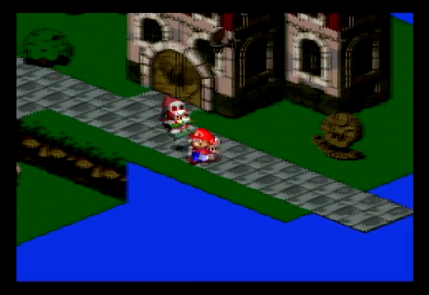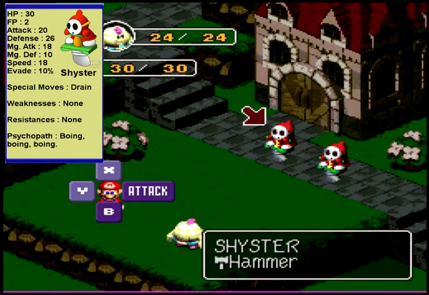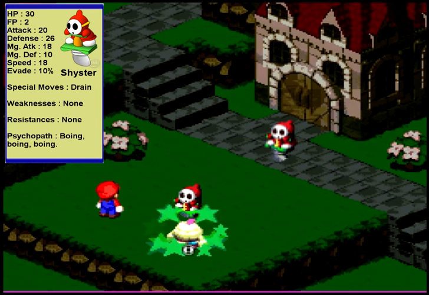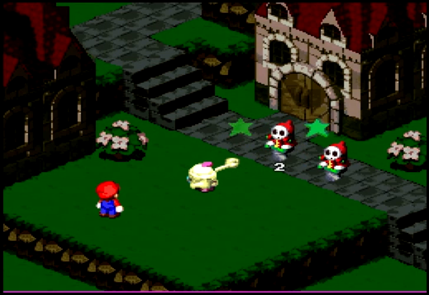What the heck is happening here? Hello? What are these Shy Guys doing here suddenly? Well, apparently they are enemies. They're called Shysters. Okay, these guys I think also have like 30 HP. They have pretty good defenses actually. They have this jumping attack which is really easy to guard.